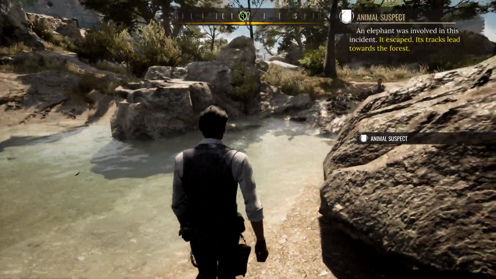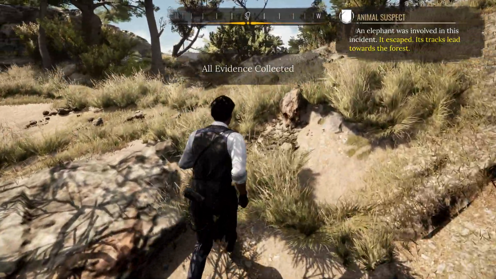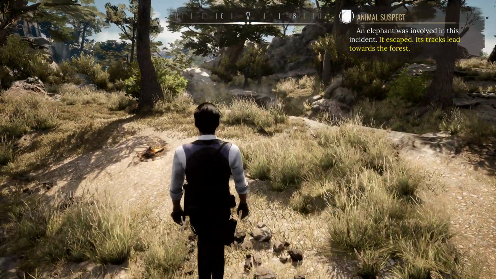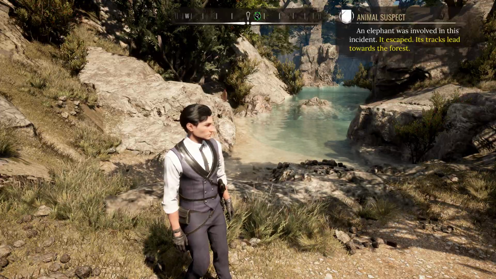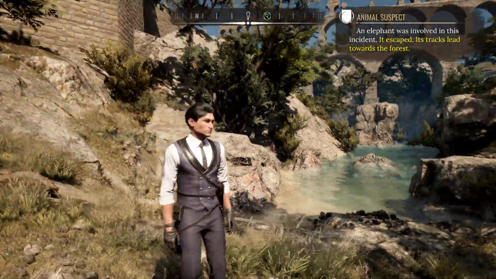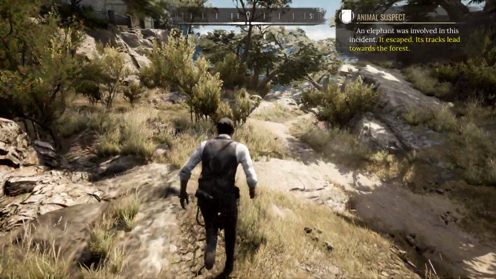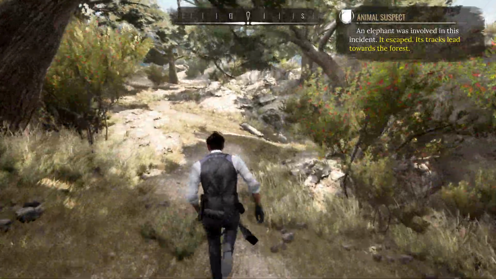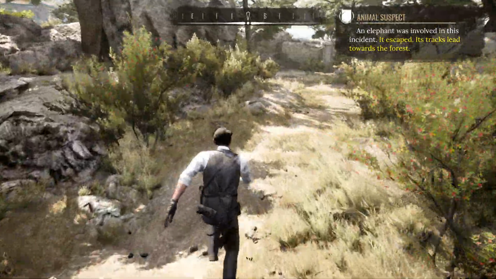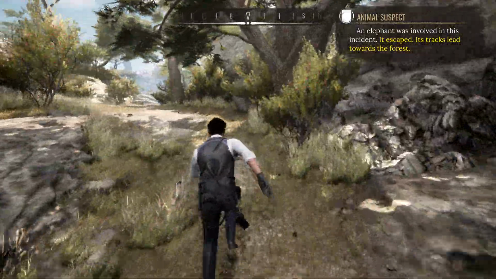The game has Sherlock mention that the elephant problem will be taken care of later. Which means here, even though the evidence still appears on screen, if you keep looking for the elephant in the forest, you're not going to find anything. So because we found a key now, the logical thing to do is to go back to the mansion so that we can actually enter the house, which is what we're going to do.